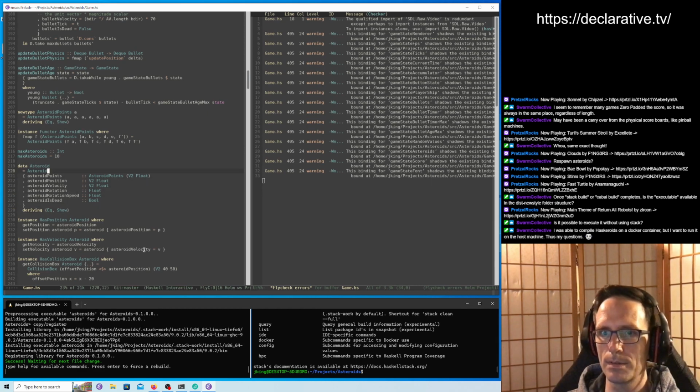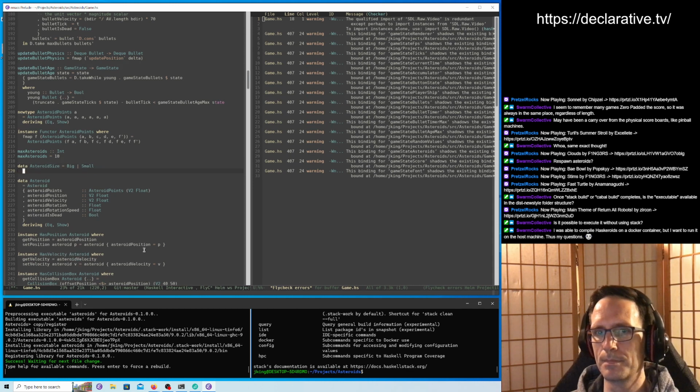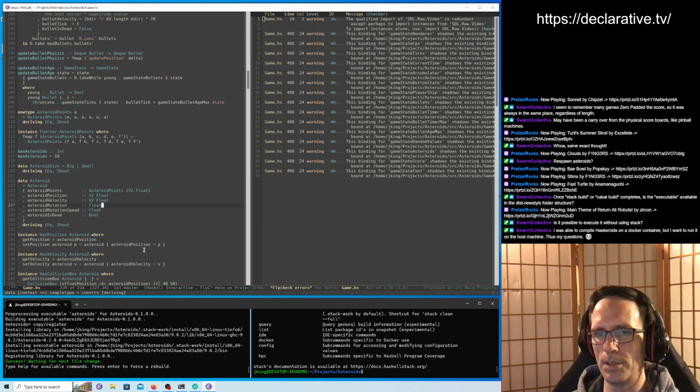So let's create a structure, asteroid size, big or small. Derive our usual eq and show classes. And then we can add a field to our data structure here for asteroid that just tells us what size it is.